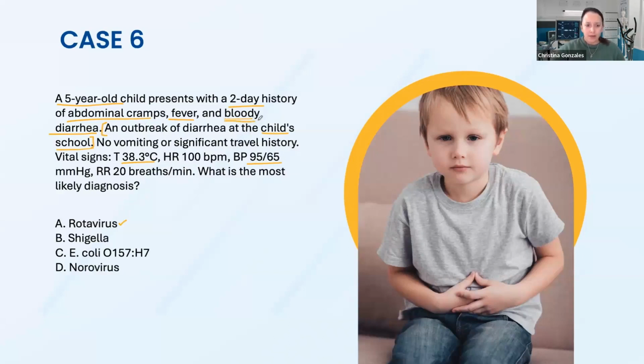Yeah, this bloody diarrhea should not be present in rotavirus. Okay, so it's got to be something else. So trying to think what other types of infection can cause these little mini outbreaks, especially in kiddos. And so I look at this list and it's specifically talking about a kid. So I'm thinking, bloody diarrhea, kiddo outbreak within a small school. Didn't mention anything about anything specific it was eating.